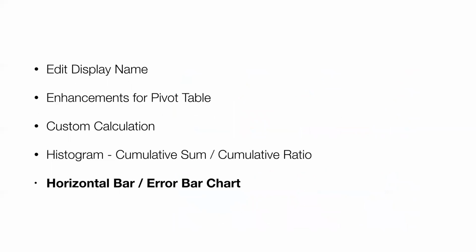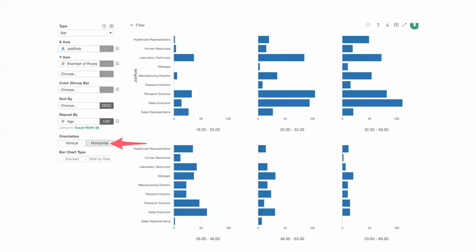Okay, and last but not least for the chart is a horizontal bar. It sounds simple, but somehow this was not supported before. You could do the horizontal chart, but the moment you used a repeat by, it couldn't do it. So it defaults back to the vertical. And I'm sure if you have been a user of Exploratory for a long time, you got frustrated by this. But finally, we figured out the way to do it and fixed it.